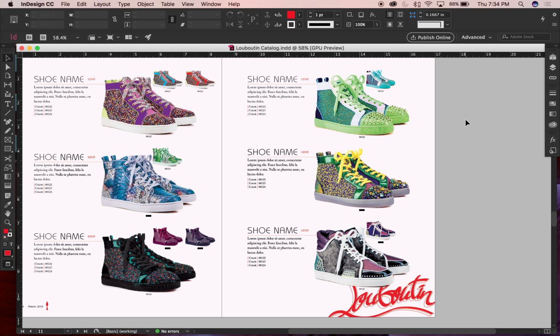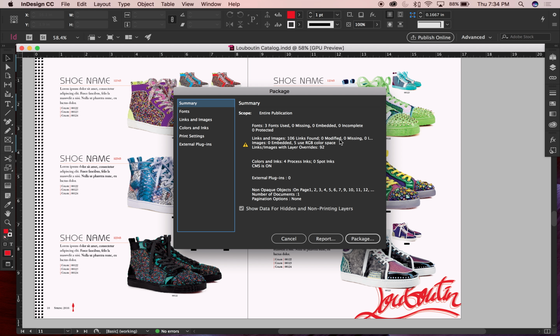But to package this up now, let's say you got all that stuff done, you would go up to File and Package. Now you're going to get this dialog box here. It's going to give you some detail, 3 fonts used, and so on. I have images with layer overrides, meaning I have layers turned on or off in my original Photoshop file.